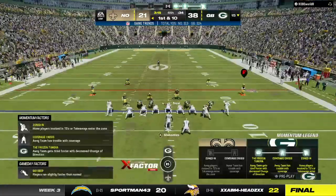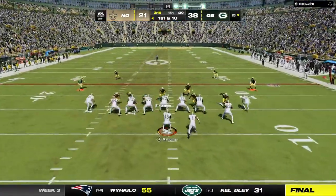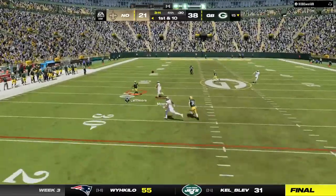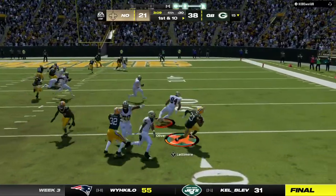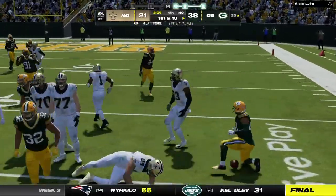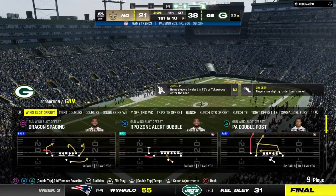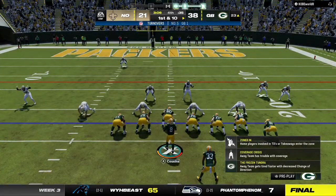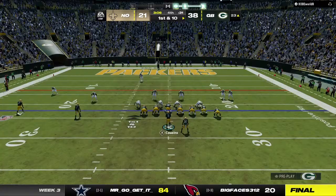Getting set for their next drive, the New Orleans offense. Where we stand right now in the 4th quarter, this one pretty much out of reach. And, Charles, I know they're going to be disappointed about several things with it. And, oh, my goodness, here's a 5th interception, picked off by Marshawn Lattimore. And he's going to get this one to the 23-yard line. The Packers take over first and 10 at the 23-yard line.